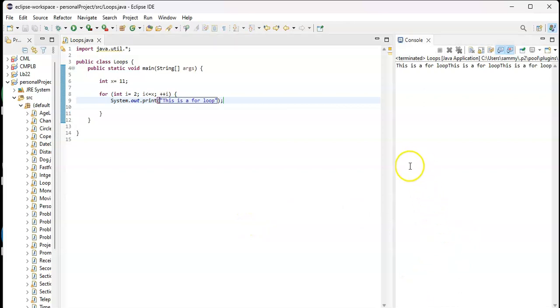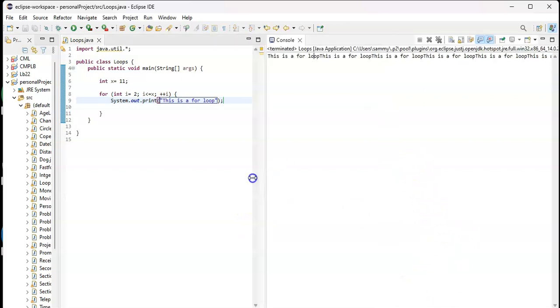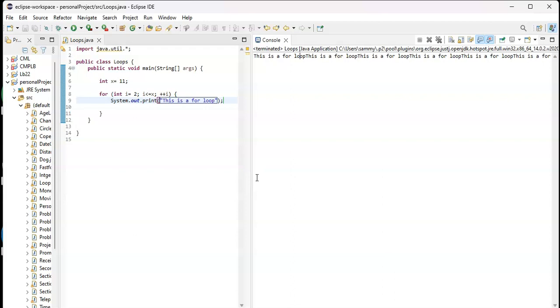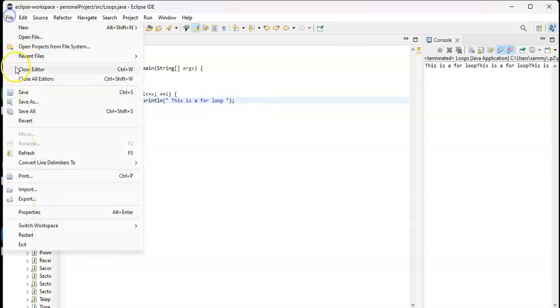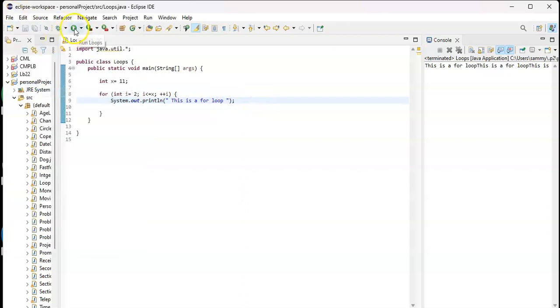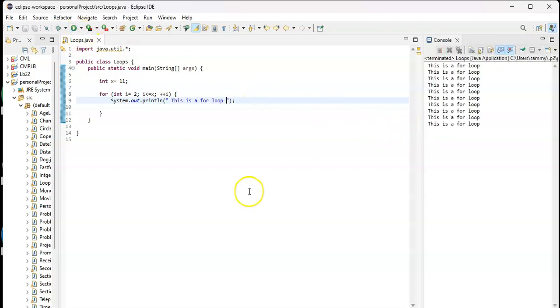Well, let me extend this. As you guys can see, it repeats it, but let me adjust something. So I'm gonna put ln and then space out some of these. So let's try that again. So save and then run again. There we go.